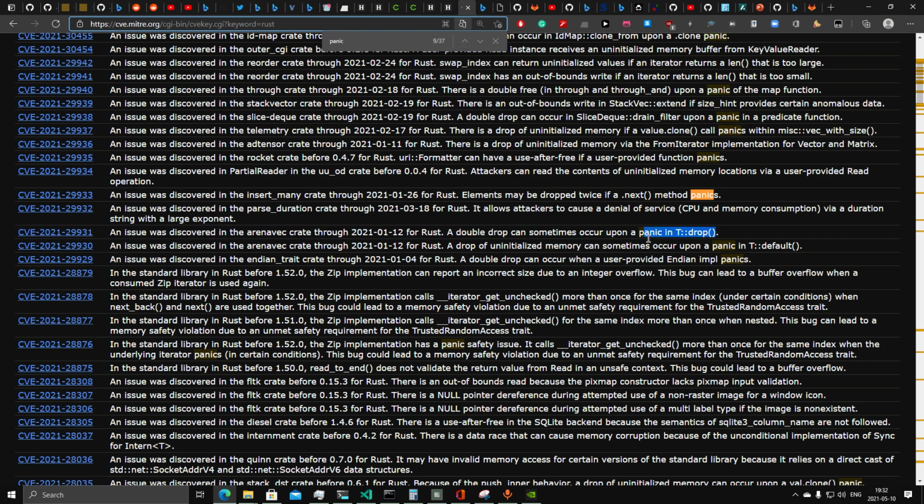they have double drops with a panic and drop. I don't actually understand what's going on here, but I think what's going on is that Rust will continue to panic in the drop method if drop is buggy. If it continues triggering panic, that's very problematic, right? Your program is already buggy, and you continue executing the program. Your program should just crash if you have a problem with drop. Why do you continue to panic? Your program is already in a corrupt state, right? It shouldn't continue. It should just crash and go down, right? Because you'll never be able to know whether the double free will trigger after these crashes, after you cause these problems.